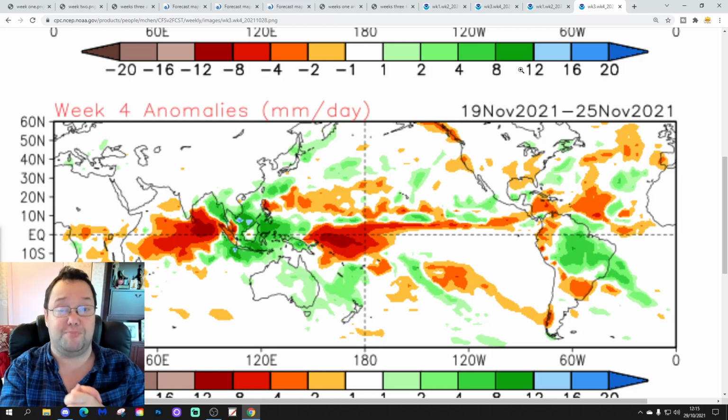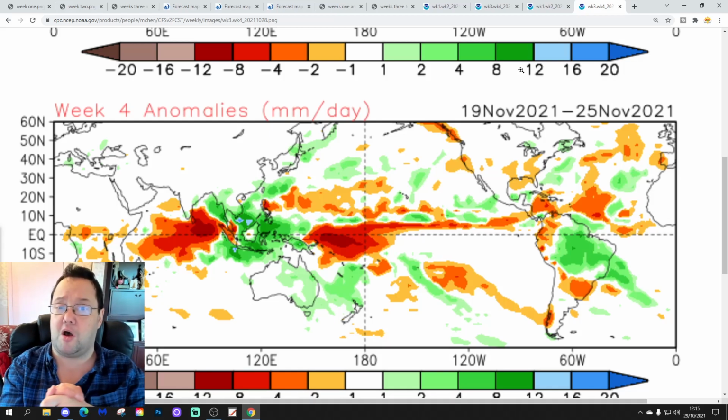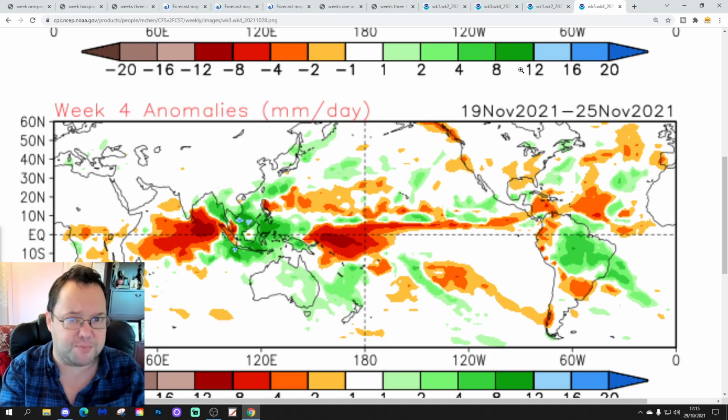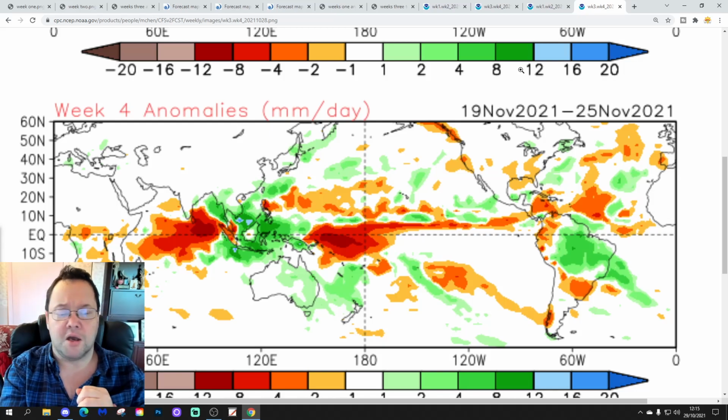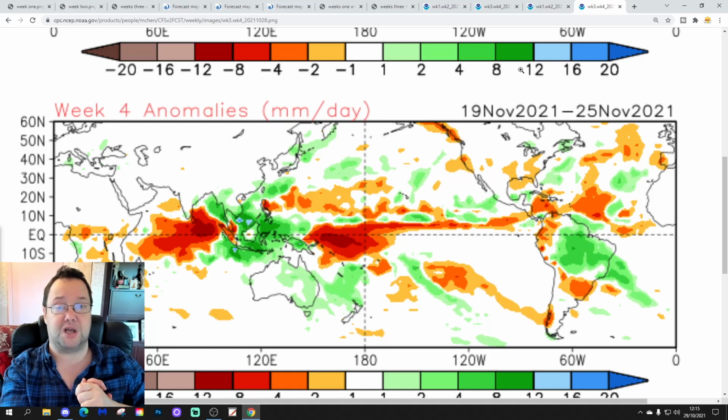And then, sort of middle to second half of the month, rest of November, really, might go colder, and we might even start to see some high latitude blocking getting going, some mid-Atlantic ridge, maybe, a bit of Greenland blocking as well. So by the time we get through to the last stage of November, we could be looking at some quite cold weather here, if the signals are correct.